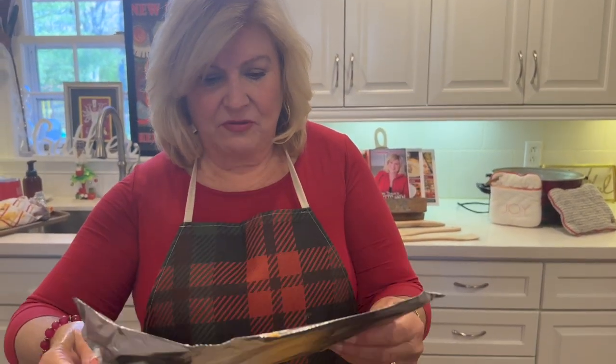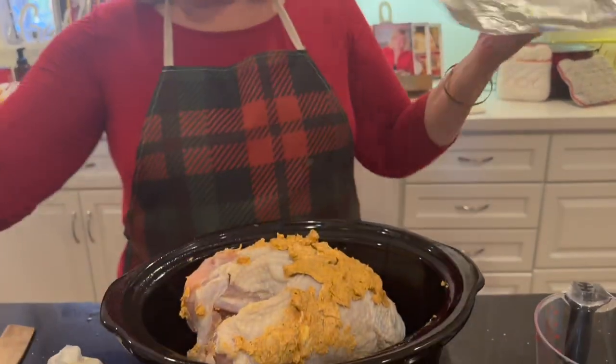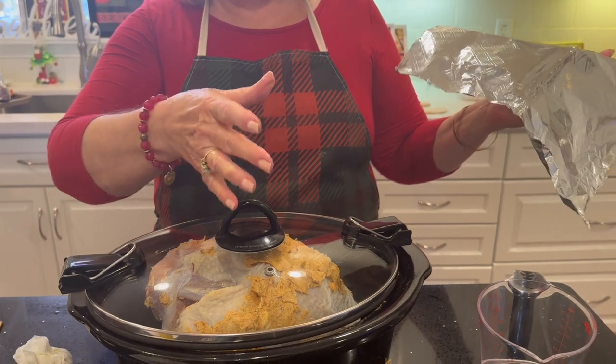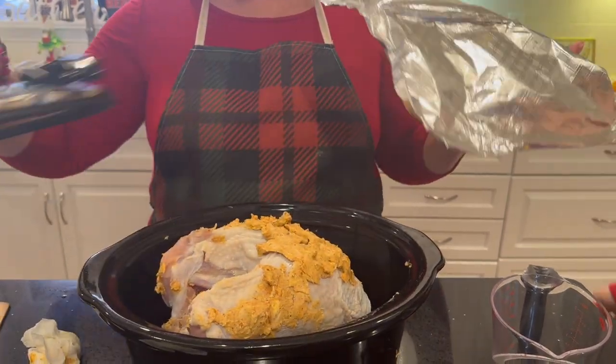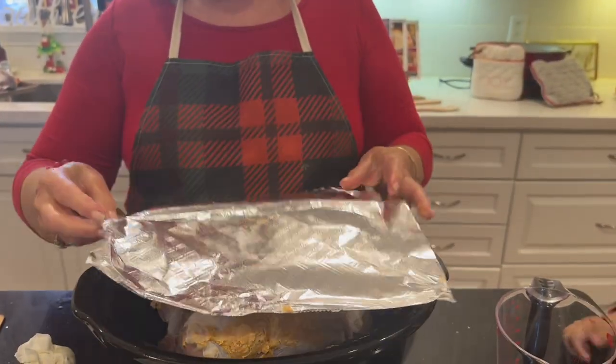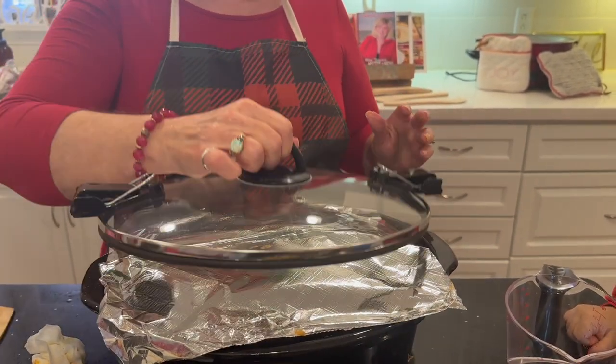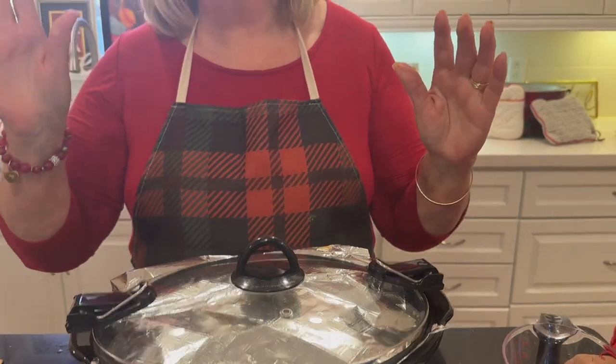This crock pot happens to be pretty large, so I don't have to make a tent. But if you don't have one that's large enough to hold it, you can make a tent by putting a little bit of tinfoil over it before you put on the top. Now we're going to cook it until it's 165 degrees in the middle.